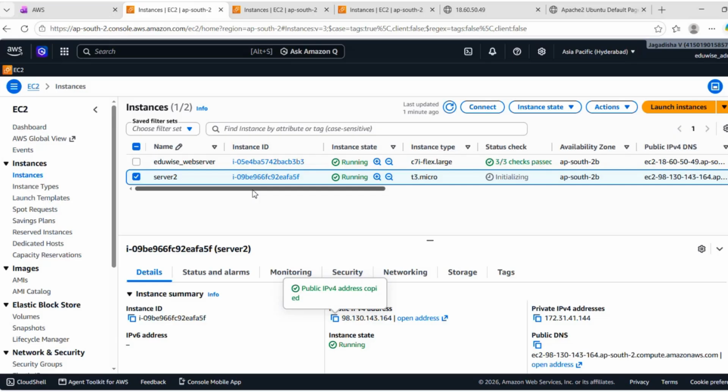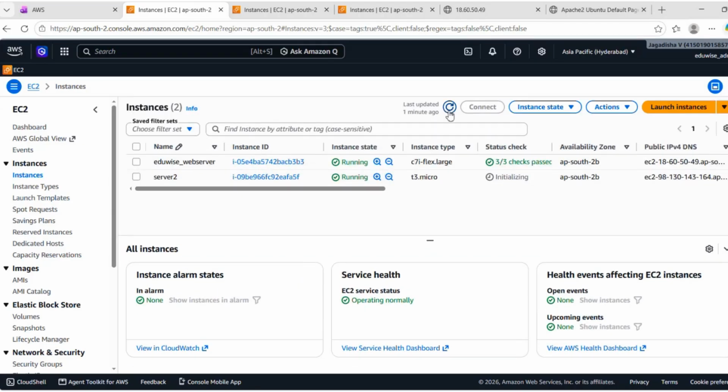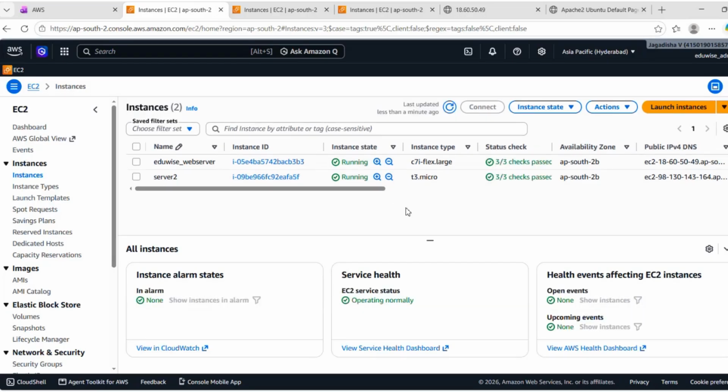Whatever script we provide in the user data section will be executed as the root user, with root user privilege. So these are all the points I wanted to convey to you guys. I hope you are able to get all my points.